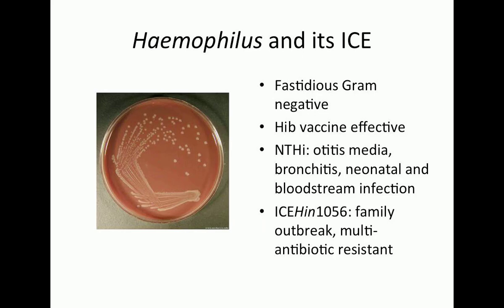My way into all of this is through Haemophilus influenzae and ICEHin1056. Haemophilus is a fastidious gram-negative bacterium, which is a member of the Pasteurellaceae. And since the introduction of the phenomenally successful Hib vaccine, it's been largely considered a medically solved problem. However, in the field of antibiotic resistance, Haemophilus influenzae has never really gone away. Non-typable Haemophilus, that is without a capsule, causes many diseases, including principally otitis media and exacerbations of chronic bronchitis, as well as bacteremias at the extremes of age.